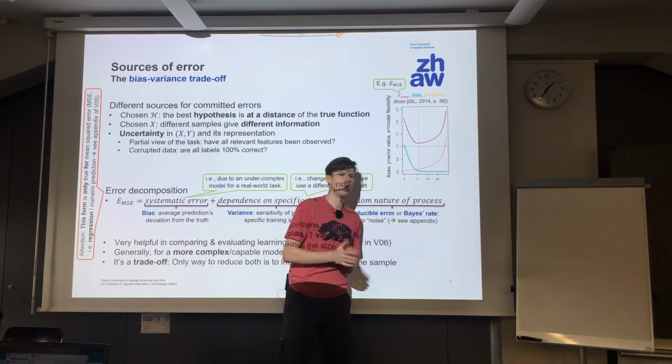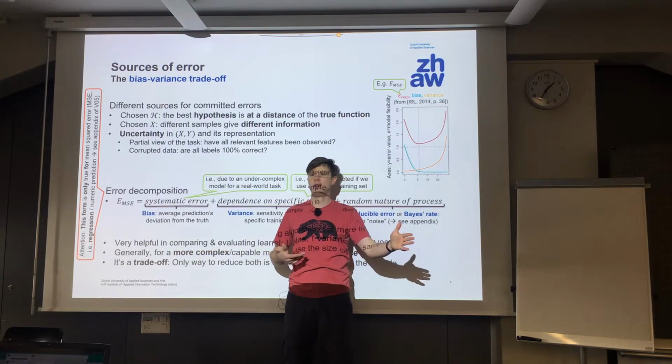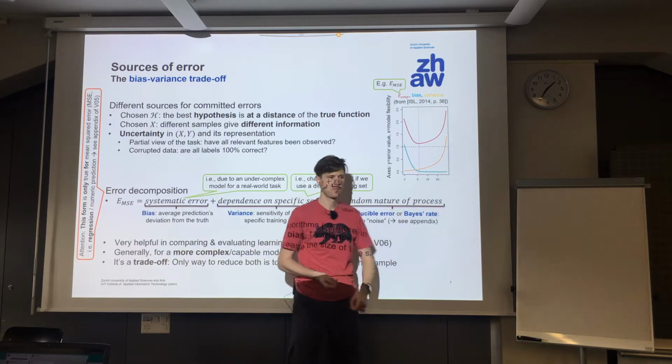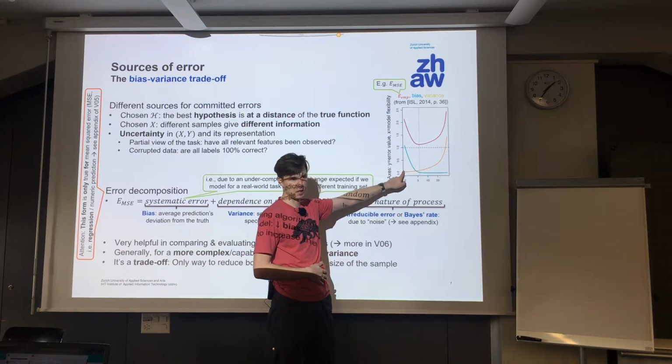An inflexible model will commit a lot of errors independent of the exact data points it is measured on, because it will be off anyway. So the variance is quite low for inflexible models.